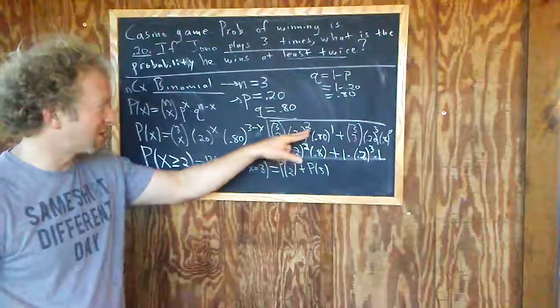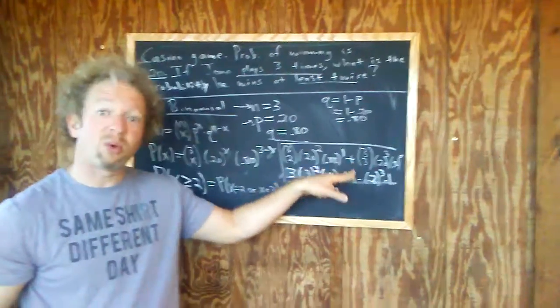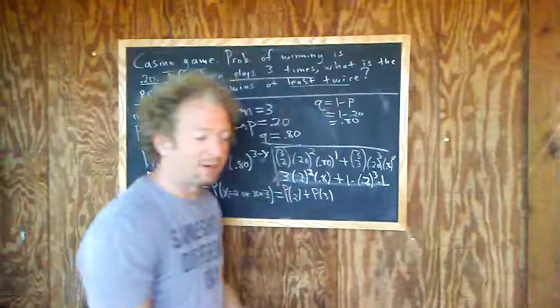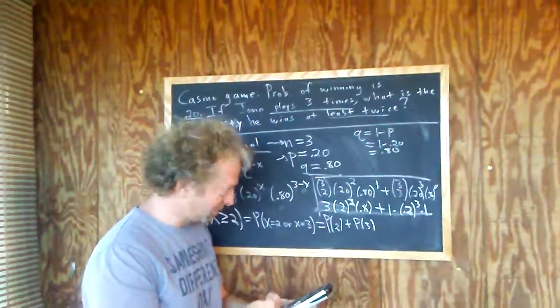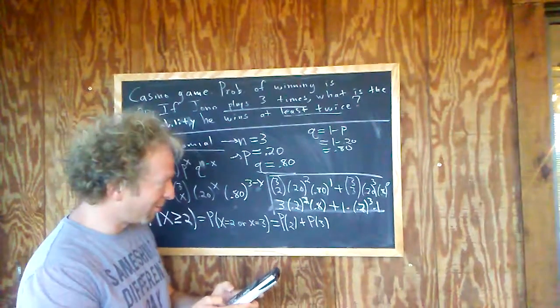So at this point I'm going to go to the calculator. So that's just three choose two is three. That's that. That's that. That's equal to one. And that's equal to one as well. Anything to the zero power is one. So I'm going to pick up my calculator. And plug it out in. Because I didn't do this before. And I never do any of these videos before. And it's too much work.